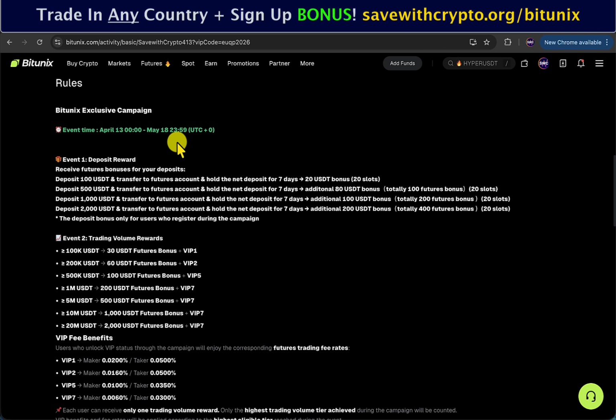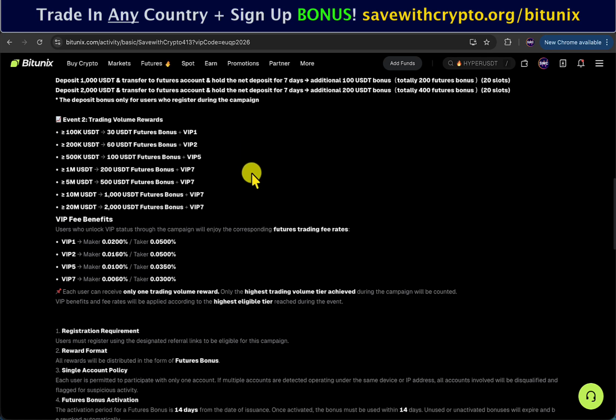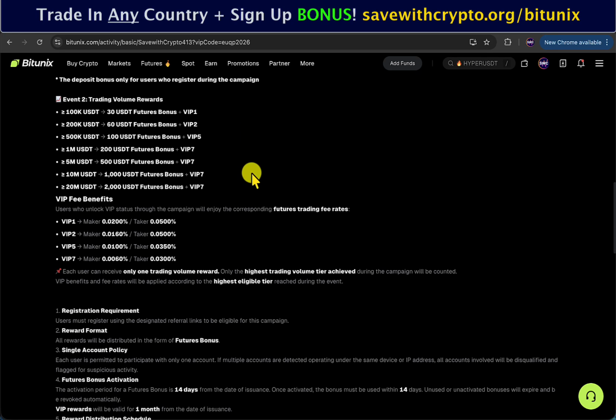However, if you are a new user, you can see here that if you deposit $100, you get a $20 bonus. That's just like a bonus you can use straight away. If you deposit $2,000, you'll get $200 bonus. So that's excellent for new users. But then this is the bit I'm interested in, because I'm already a user. And even actually as an affiliate, I'm still actually entitled to these rewards, which is amazing. So at the moment, I'm over 10 million. So I'll be getting a $1,000 bonus at the end of the campaign. I'm hoping to get my trading volume over 20 million, which means I can get $2,000 bonus.